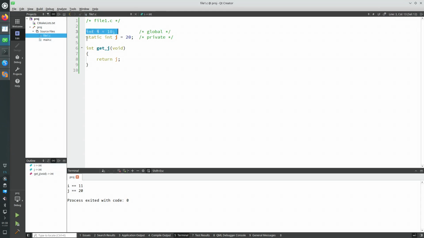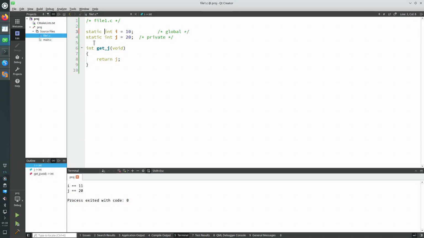You use the simplest syntax possible. So type name, space, variable name equal, and then you give it a value. If you want this variable to be available only inside this translation unit, but to all of the functions, then you must say static.